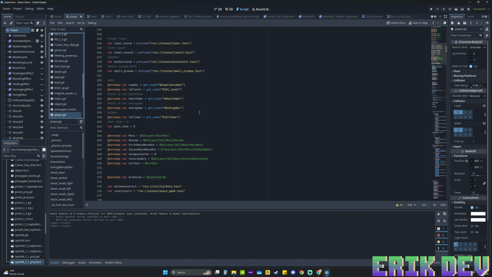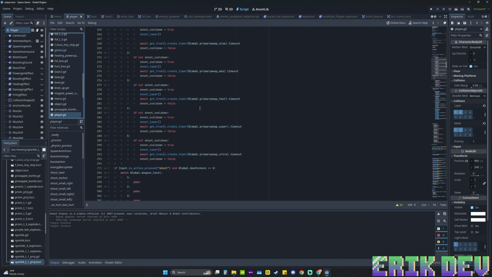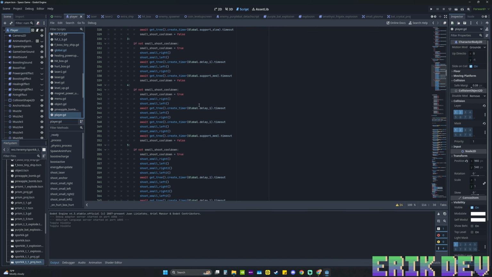And this is not even talking about the code for this one ship. And yes, here's some of the code as well. I'm gonna scroll through it real quick. A lot of this code could probably be copied when making another player character, but that was an initial idea that I had, but it was beyond the scale of the game.